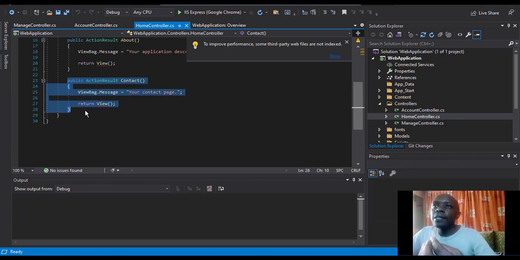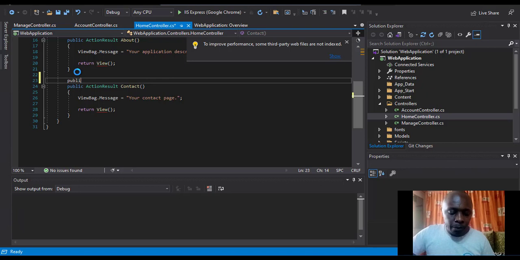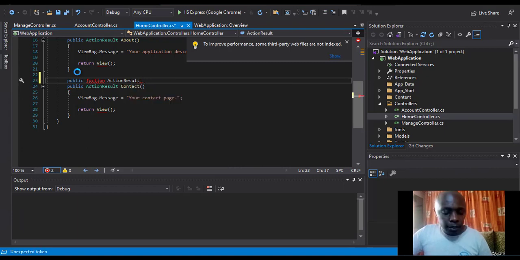Basically, let's say we want to add another view, a service page. This is a public function, so just do public ActionResult Services.